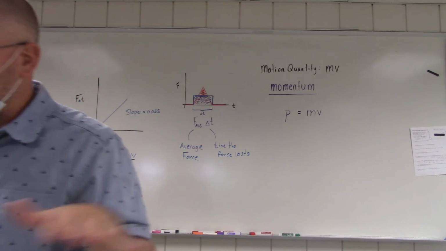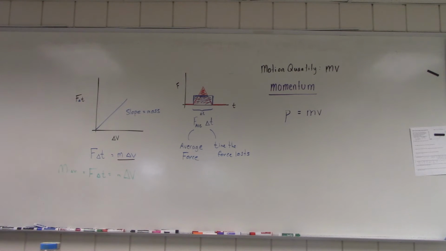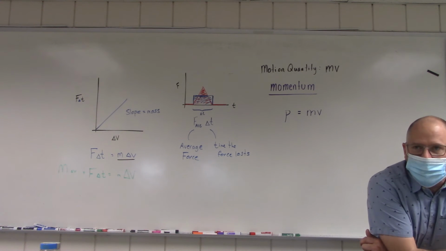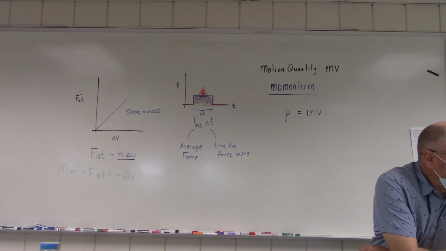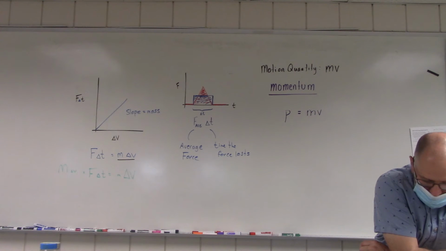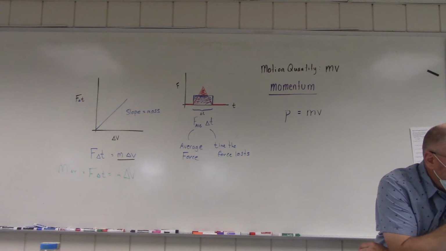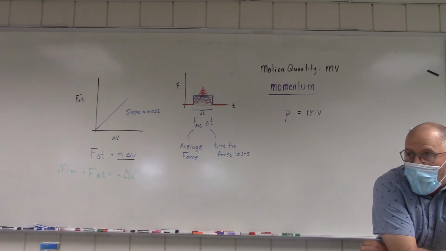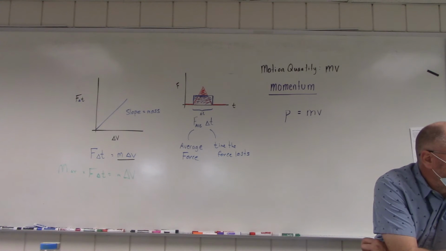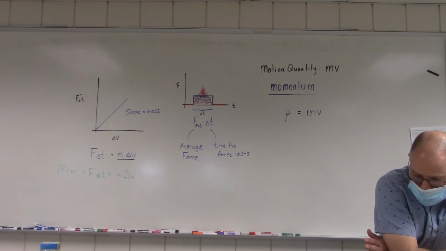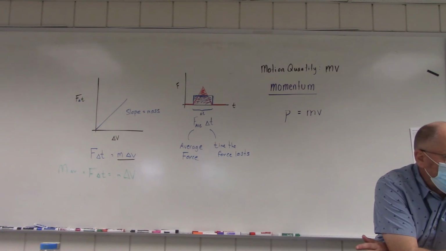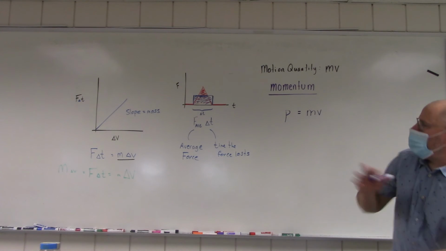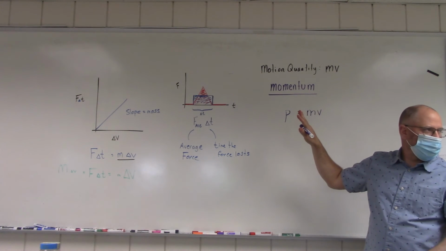Now, the problem with this, as a general rule, is that in our everyday language, we don't use the term momentum in a way that's consistent with our physics language. We hear momentum in a couple of different contexts. One is in a sporting event. One team is losing, and then all of a sudden they start winning, and the announcer says, oh, there's been a shift in the momentum. But that doesn't really have anything to do with the physics definition of momentum.